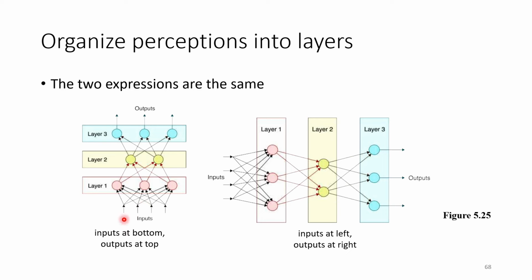It means there are some basic inputs, and then this is the first layer. There are 3 perceptrons, and the output of the first layer's 3 perceptrons will be the input of the second layer. There are only 2 perceptrons there, and their output will be the input for the third layer's perceptrons, and we finally will generate the output.